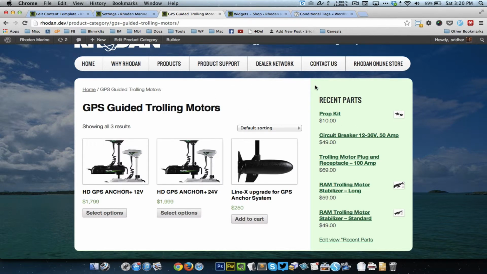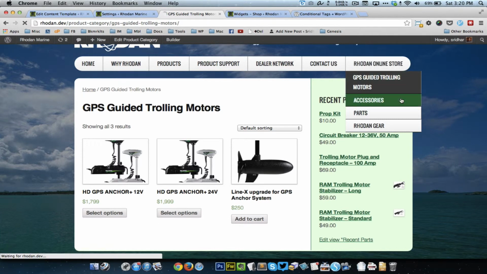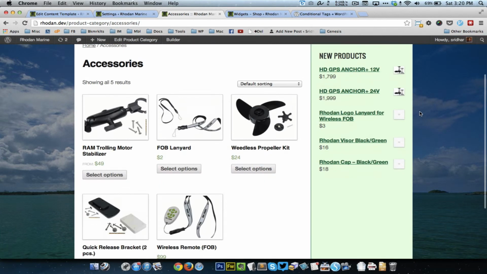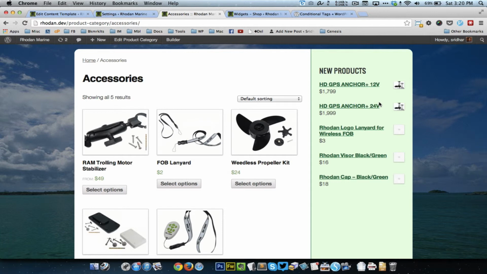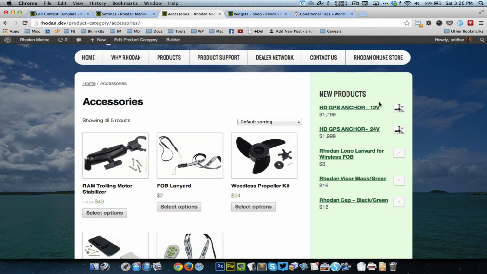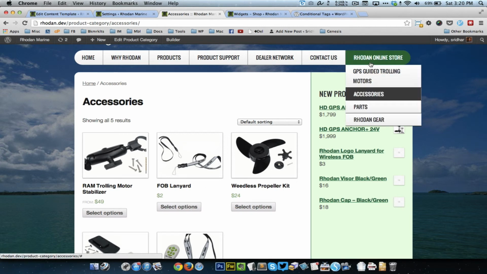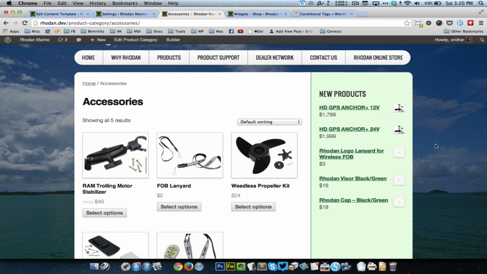So now when I'm on the motors page, it shows the products only from the parts category. But if I go to any other category, let's say I go to accessories, it's going to show me all the products. So we can really use this to actually set up multiple views and use multiple widgets and use the widget logic to show, for example, let's say I'm on accessories, and I want only the Rodan gear products to show up. So I'll just create a view for the gear, and I'll use again widget logic similarly to do things like this.